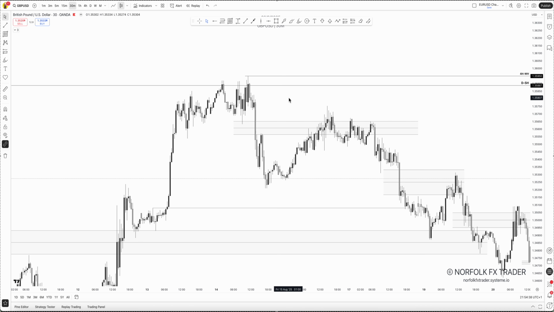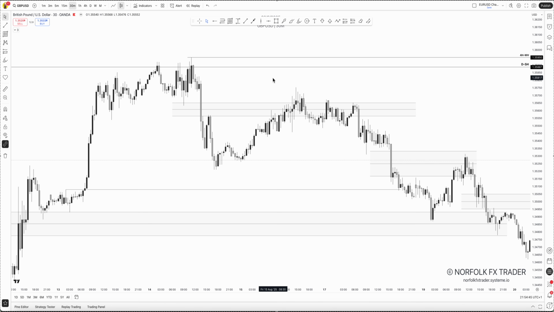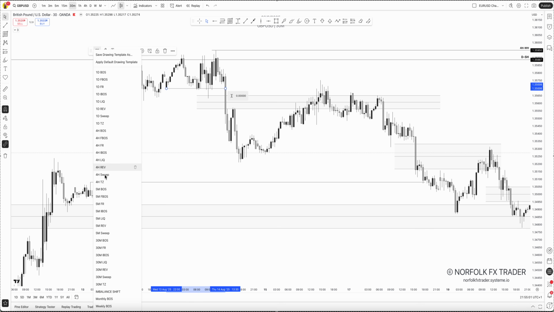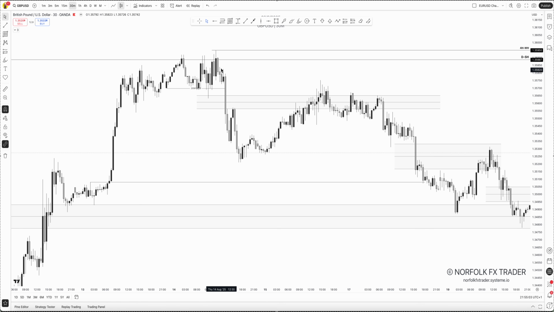We've gone through that top down, understanding the markings of your structure. Now we're going to look at how we're going to apply this with that imbalance and using everything you're seeing so far. So understanding structure here is quite simple. We have a break here to the upside, which gives me a low here. Again, let's just magnetize this. We have a 30-minute break of structure to the downside here. What does that leave me? Well, it leaves me right here, an area of supply.